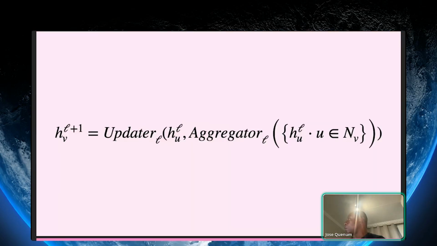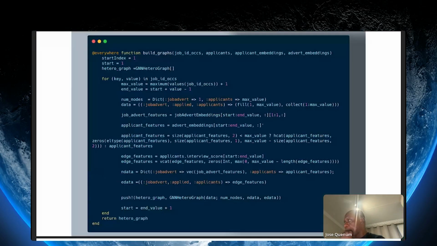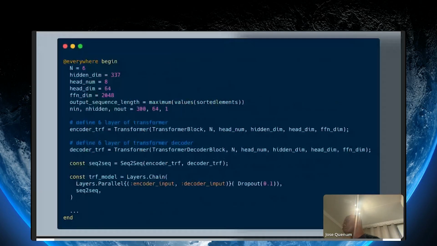So this is actually the model that we're implementing here. We are adopting the typical transformer implementation where we have 6 layers for our encoder and 6 layers for our decoder. And then we build a sequence to sequence model by combining the encoder and the decoder.